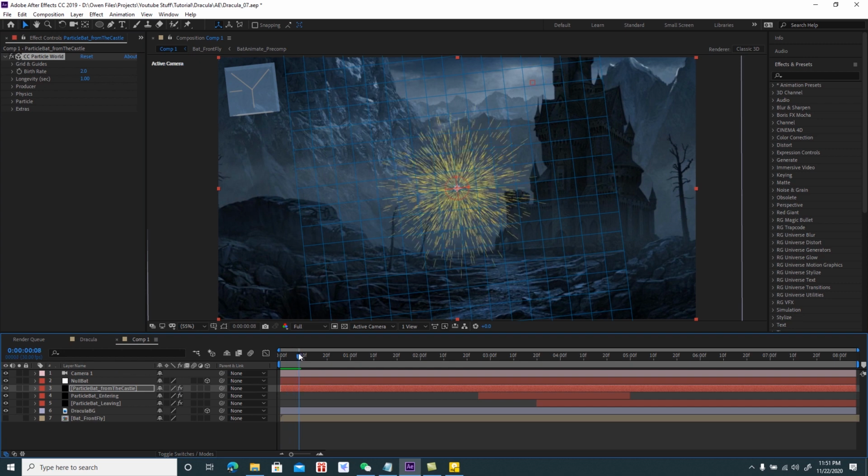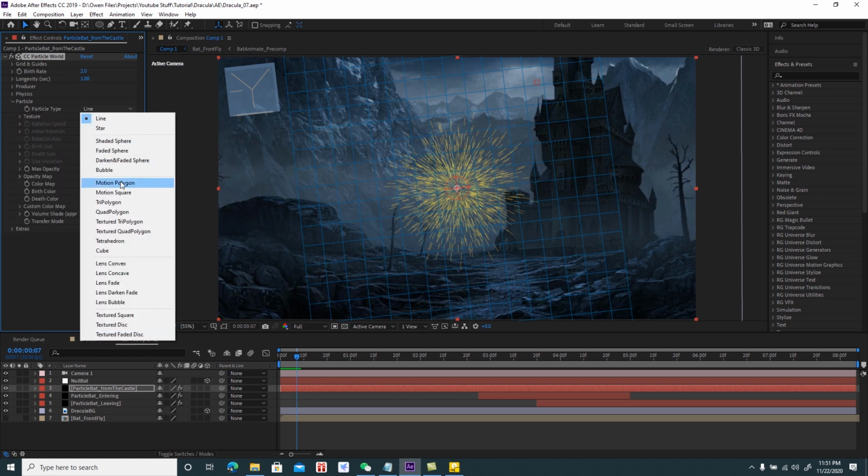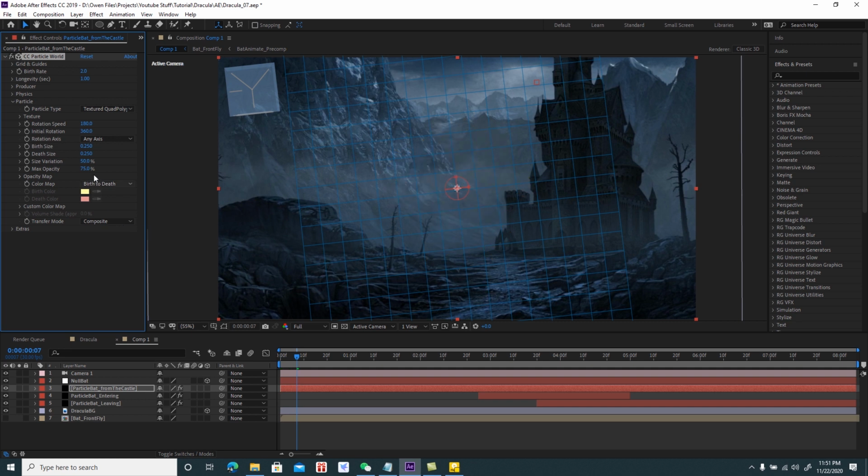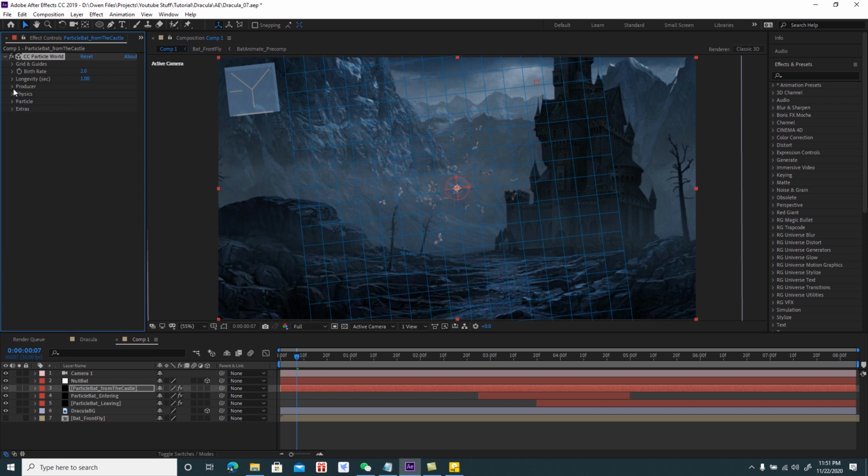From here, we can assign the bats first. Go to textured quad poly, go to texture, and assign the bats like that, and then we go to our producer.